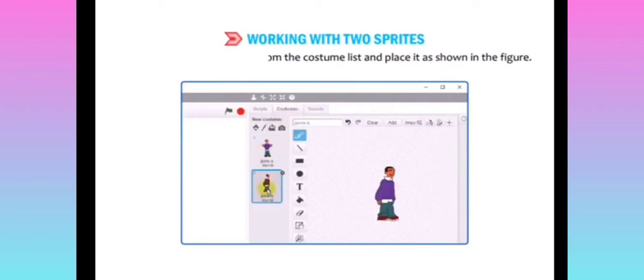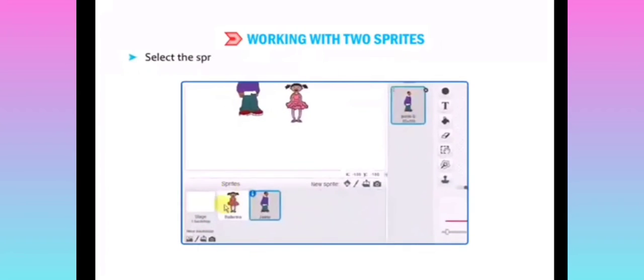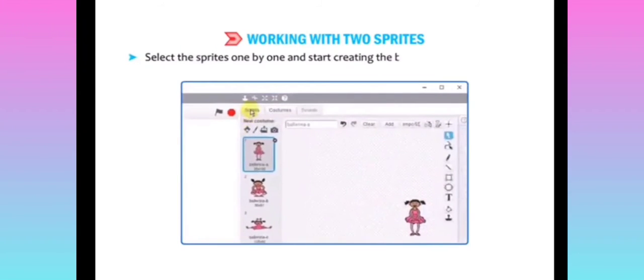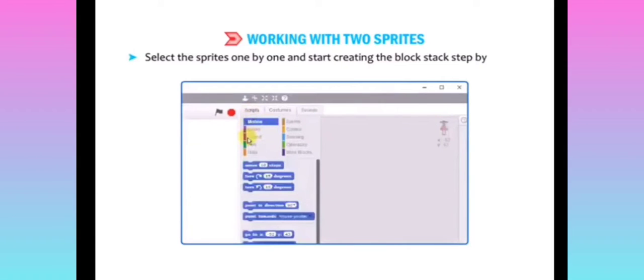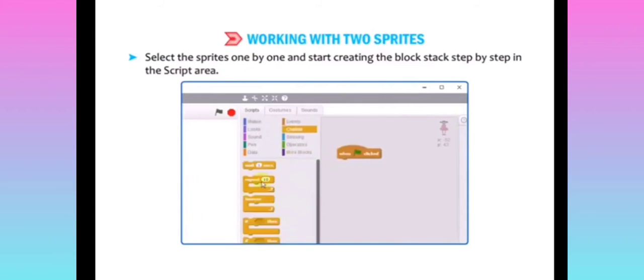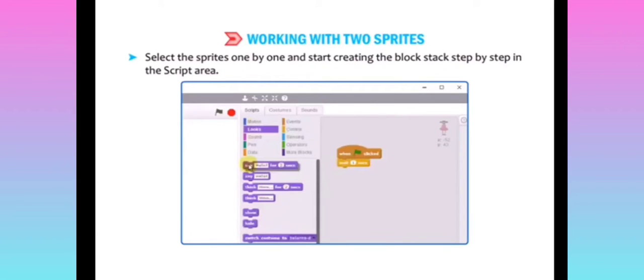Now select the sprites one by one and start creating the block stack step by step in the script area. Now all of you look at the screen. See, we are placing these blocks in the script area. Like this. All of you look at the screen.